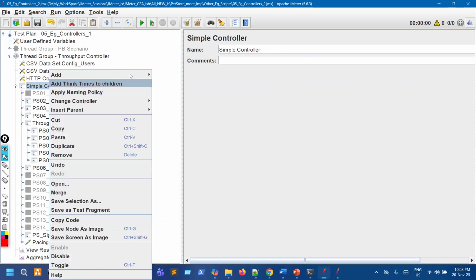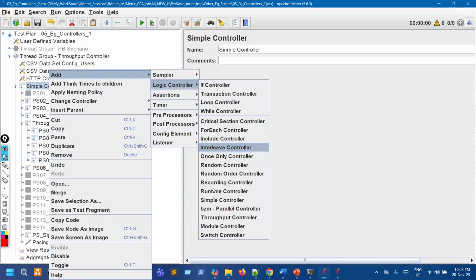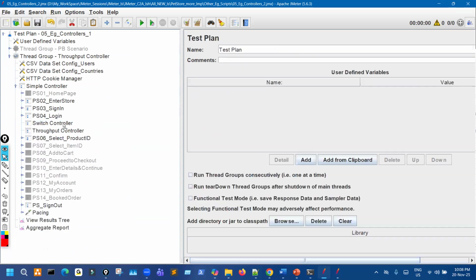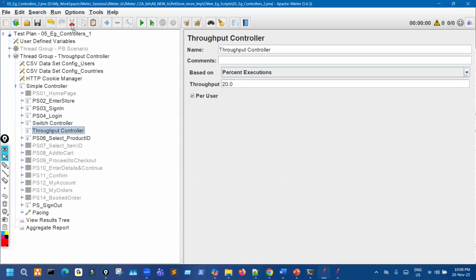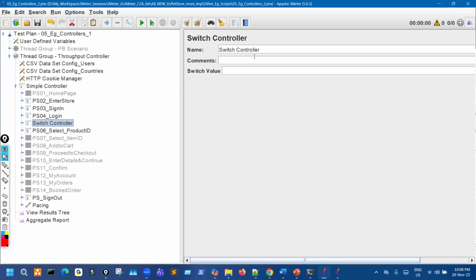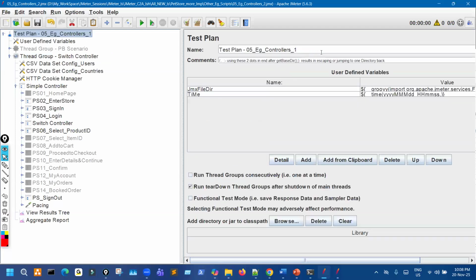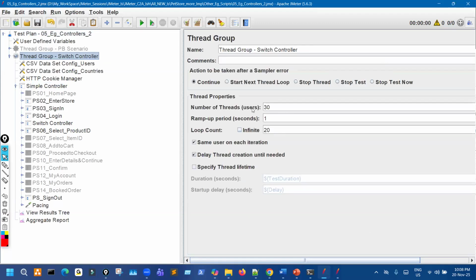I'll add a switch controller here. So what does it do? Understand.